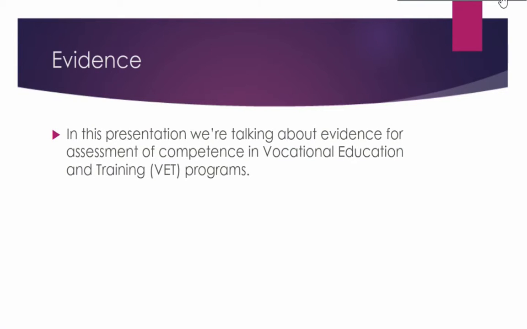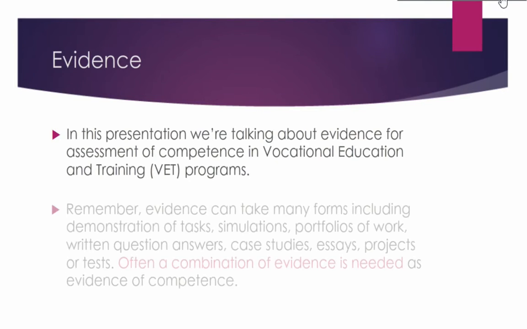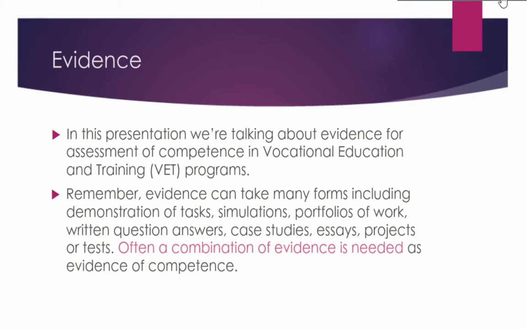So in this presentation, we're talking about evidence for assessment of competence in vocational education and training programs. Remember, evidence can take many forms, including demonstration of tasks, simulations, portfolios of work, written question answers, case studies, essays, projects, or tests. Often a combination of evidence is needed as evidence of competence.